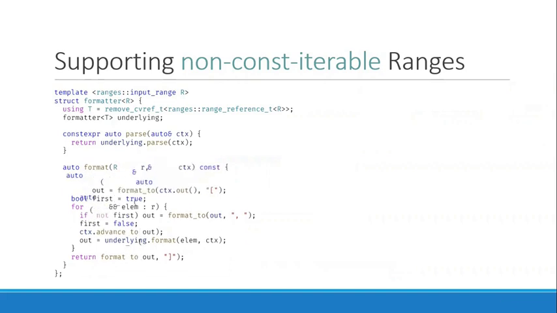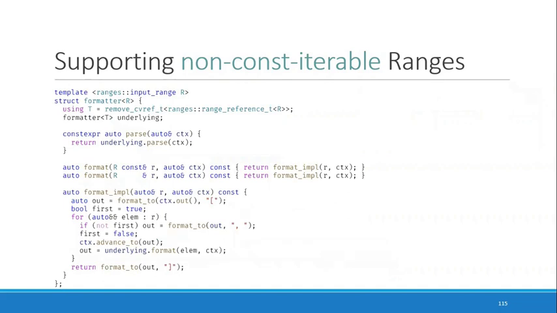So that sucks. So the next step might be like, okay, well, I'm just gonna write two functions, right? I'm gonna write a format that takes an RF, and I'm gonna write a format that takes an rconstref, and have them both forward to this function template that takes either. So this works. This is a viable solution. But then if you think about what is the point of this overload right here? So if rconst is actually a range, that's the one I want to use. That's good enough. I can just use it. Even if you give me something mutable, I don't need to stamp out two different versions of formatting this type. The const one is fine. But if the const one doesn't work, then this is the only one I need to have. I need this one. The other one isn't viable.